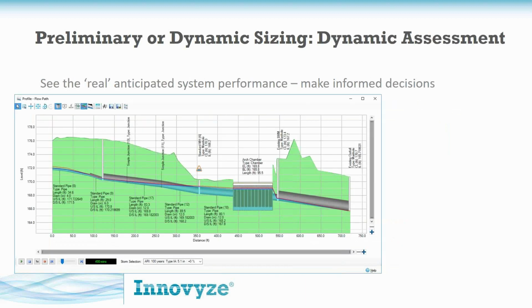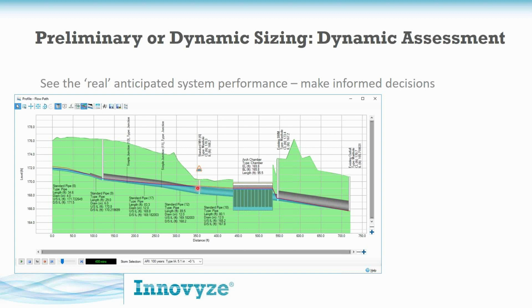And from here, okay, well, I have my initial size of my network. Now I maybe want to have a full, maybe rigorous dynamic hydraulic assessment. You see here, well, in this case, we would use a profile as one way to really easily understand what's happening. In XPDRAINAGE, we're trying to make it hard to make a mistake. That's the intent, right? So I see this profile, and right away I see there's a couple odd items. There's this little orange chevron, this little icon here. So, well, at this point, it looks like I'm flooding. So I'm surcharging this manhole. I guess I'm surcharging the pipes, I should say.